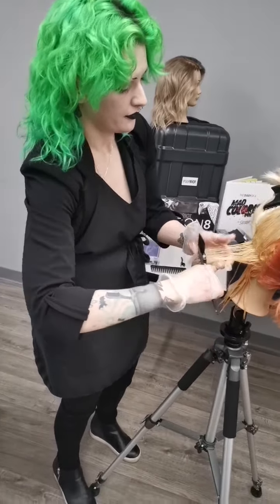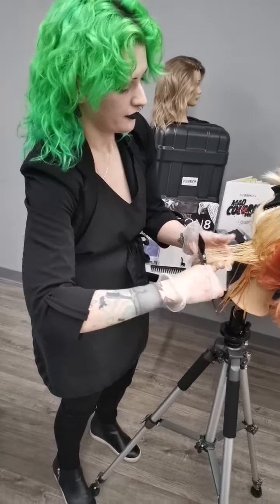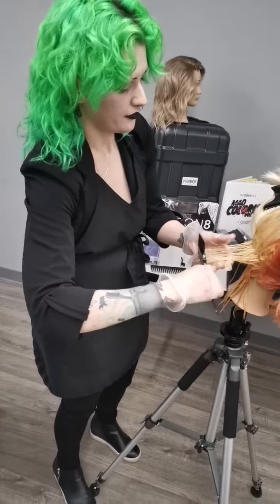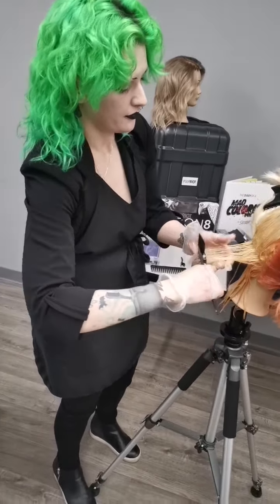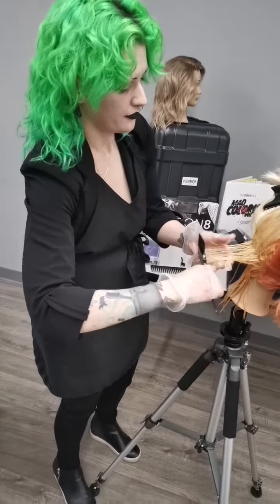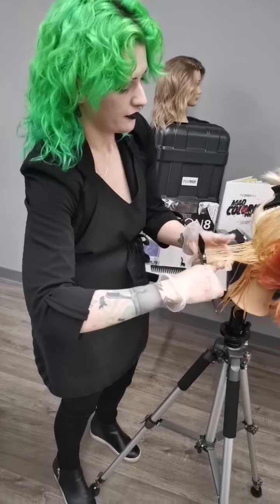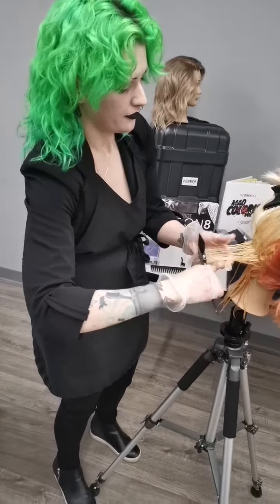How is everyone feeling about the smell of the Pulp Riot Liquid Demis? There is definitely a love-hate relationship for most people. What you're smelling right off the hop is pure intense grapeseed oil. It's literally a whole bunch of love in the scent - we've got grapeseed oil, vitamin E oil, avocado oil, sunflower oil, a little bit of rosemary and vitamin E, and all that's going to give some super amazing shine to your color. Taylor says it smells like smoothies, which with all those ingredients kind of sounds like one - the most delicious smoothie.